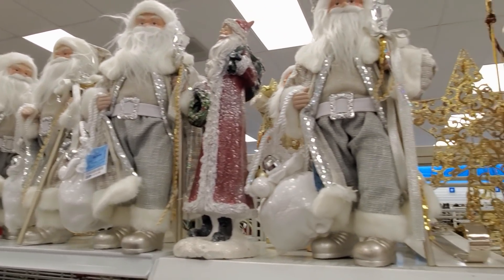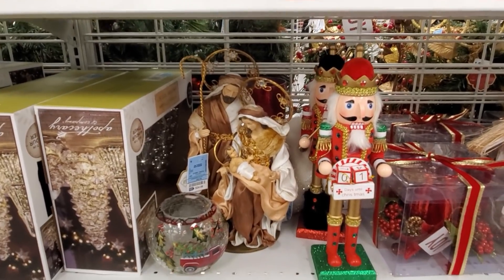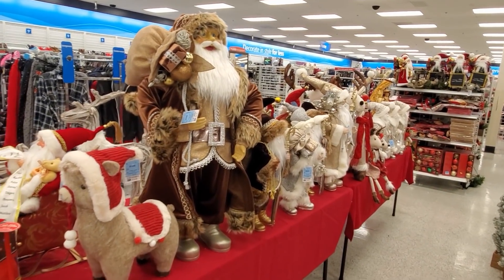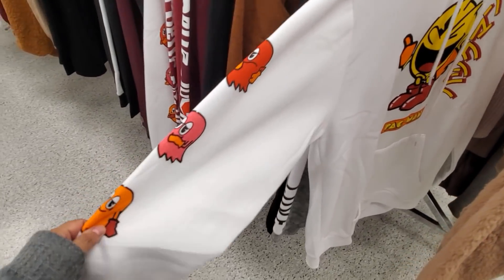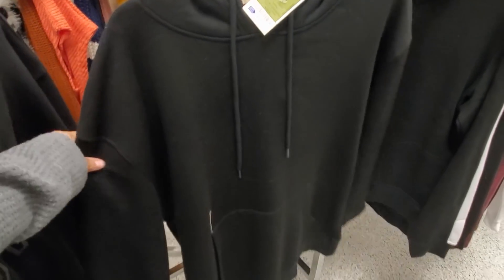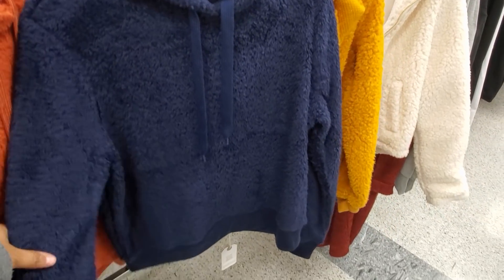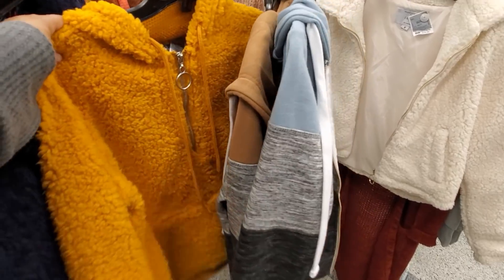Santas are going to be $20 — I think we've seen some of these nutcrackers before. $60 for this tall Santa — that's going to look a little different. Look at this Pac-Man sweater for only $15, and the side will have the ghost — how funny! Only $16 for just a basic black hoodie; in the back it will say love. Only $10 — they have quite a few of these hoodies, and they also have this yellow one which I think is really, really cute.